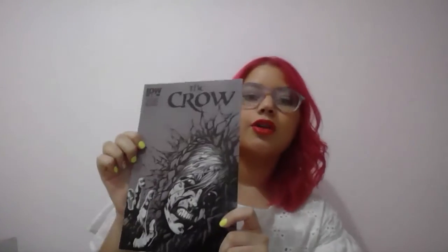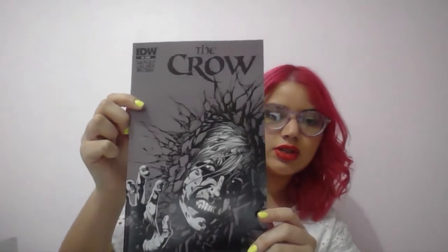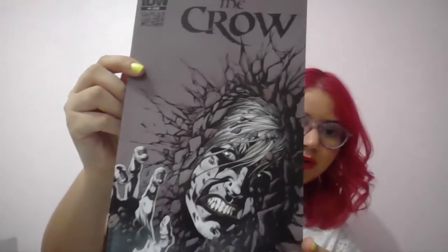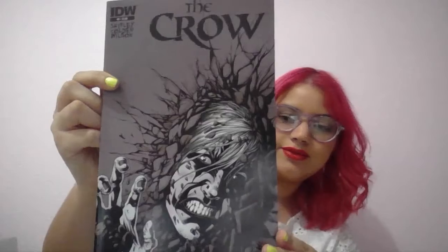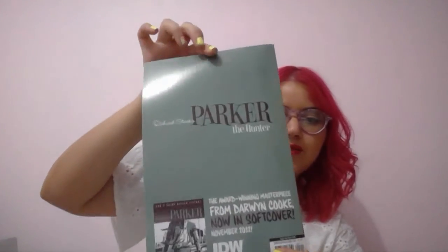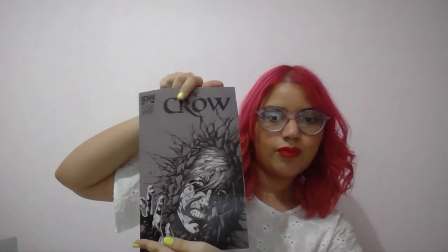Okay. Ooh, I really like this cover. The Crow, or Crow, by Shirley Colden Wilson. Look at her. I think that's a her, I don't know. And this is the back of it. Crow, okay.